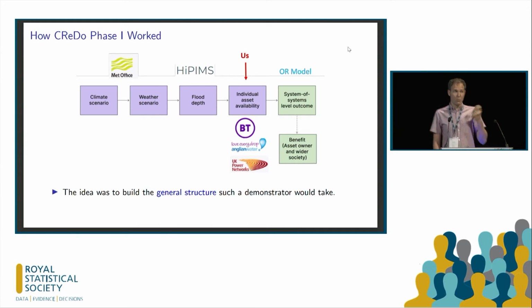And so that's one part of Credo. The other part was we wanted to think about how resilient these infrastructure networks are to those extreme weather events. So that involved some what we call the technical work in Credo. So this is really where the universities came in. And so the idea of trying to subject this knowledge graph that we had on the previous slide to some simulated, to some scenarios, some extreme weather scenarios, took these different steps that are given on this diagram here.